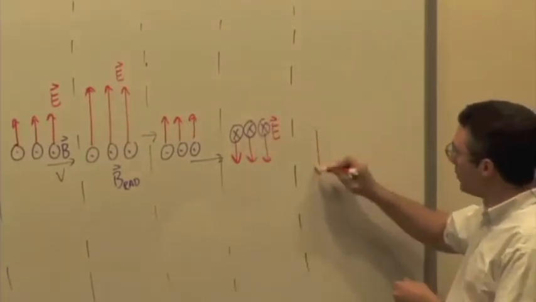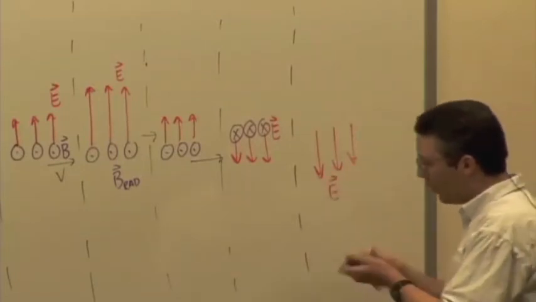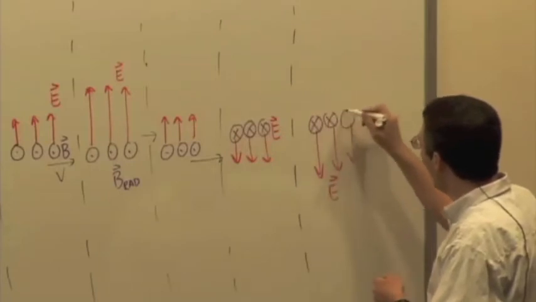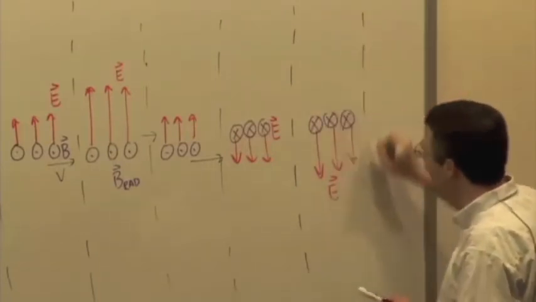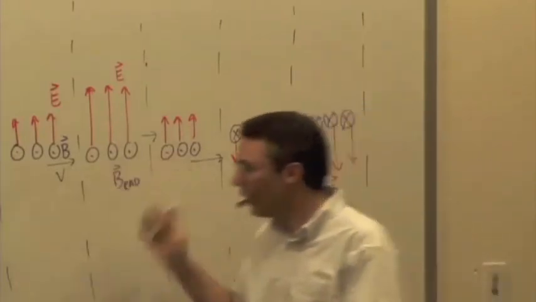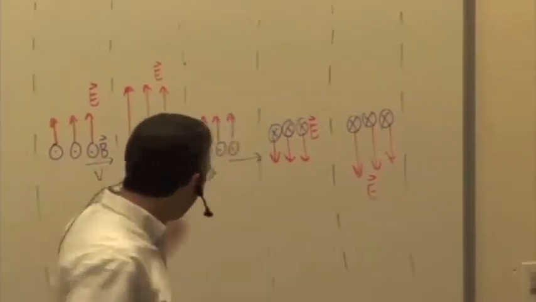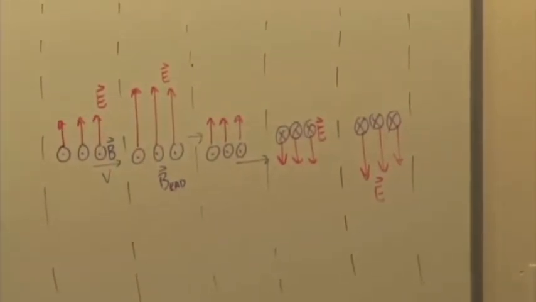And I just keep doing this, just have multiple regions of differing electric and magnetic fields. But they all are basically this pulse that we looked at last time. And so we know that this is a possibility because each pulse satisfies Maxwell's equations. So the entire pattern here has to satisfy Maxwell's equations. So what is this thing? What did we just make?